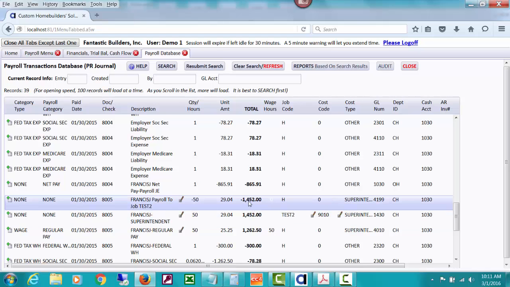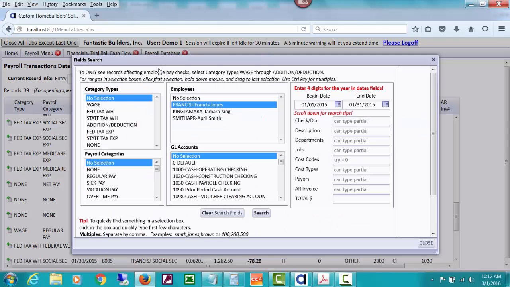So if you're trying to analyze how much is in the 41.99 account for one particular job, notice the styling of the language CHS uses. It says payroll to job test 2. So maybe we're only interested in how much has been included in that account. We can leave the employee if we want for that employee.